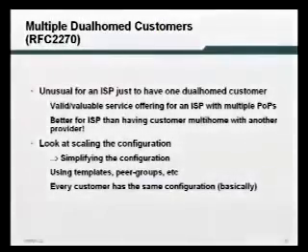As I say, it's unusual for an ISP to have just one dual-homed customer. Usually if you have one customer who does this, your salespeople think, aha, service, I can sell this, and they go around everywhere trying to sell it. Okay, point of presence redundancy, connect to the West Coast, East Coast, middle of the country, whatever. It's something they can sell, make more money, and offer some kind of redundancy. It's a fairly valid, valuable service offering for an ISP. It's better for the ISP than having a customer multi-home with another provider. If your customer multi-homes with another provider, then your customer can compare you with them, and you have to be better than them, otherwise they might change their mind about who they pay money to.